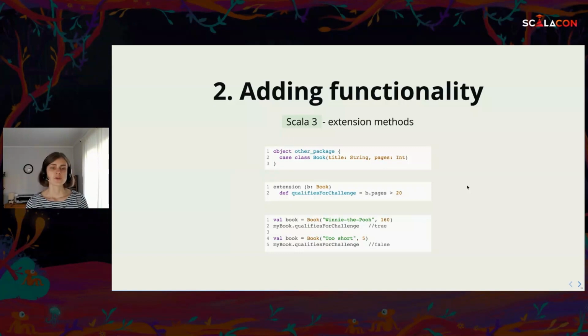So you no longer use the implicit keyword. But what's great here is that this is a good example of a feature which does one thing and does it well. If right now you take a look at the code, you see the extension keyword, you instantly know what's happening here. You know that this is adding functionality, some new methods to a closed type. So in my opinion, that's very clear.